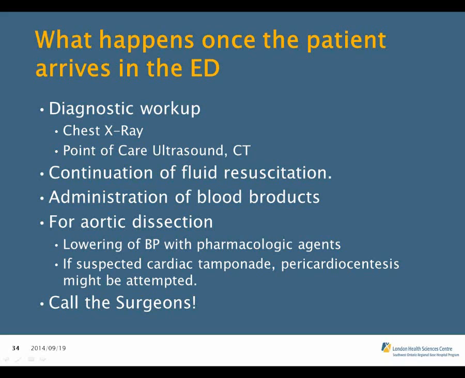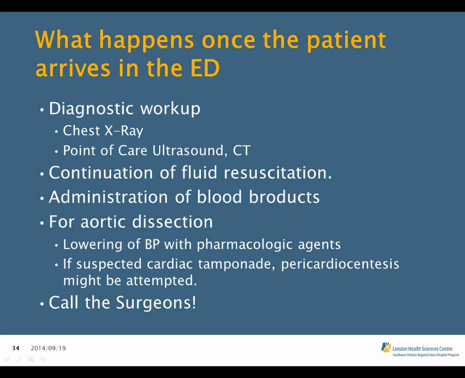Now, once the patient arrives in the emergency department, what kind of stuff as emergency doctors are we doing? We're doing a diagnostic workup, so we're getting a chest x-ray. Some of the findings on chest x-ray for dissection is a wide mediastinum. We're also doing point-of-care ultrasound, so that's a bedside ultrasound. In abdominal or ruptured AAA, we might see free fluid in the abdomen. In dissection, we might see fluid around the heart, or we might even see fluid in the thoracic cavity. And a lot of times, dissection is diagnosed with gold standard by CT, where we can identify that dissection flap.